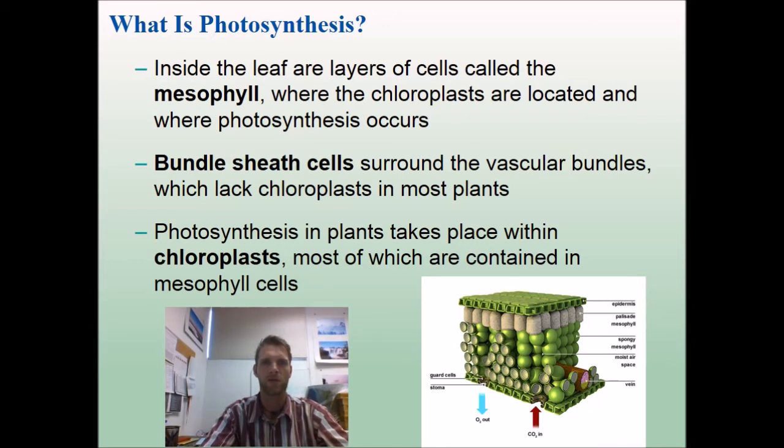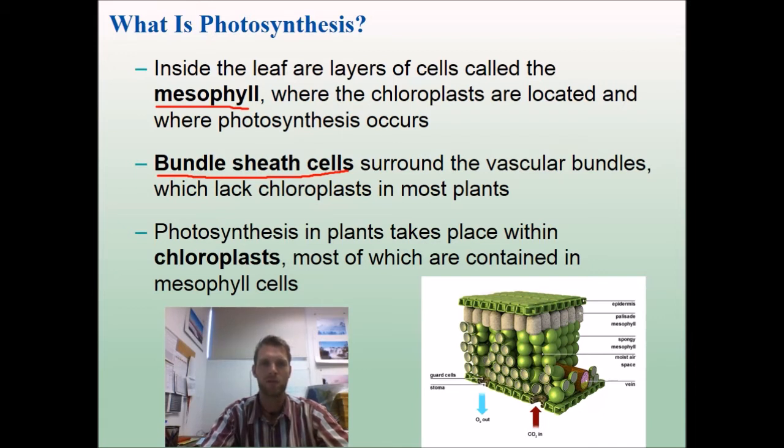So the photosynthesis is happening in the mesophyll cells, but we have other types of cells in a leaf as well. The other type we call bundle sheath cells. These cells surround vascular bundles. They don't really have chloroplasts, but you can think of the bundle sheath cells like the little veins in the leaf. They ensure that the mesophyll cells receive water and other nutrients in order to stay alive.